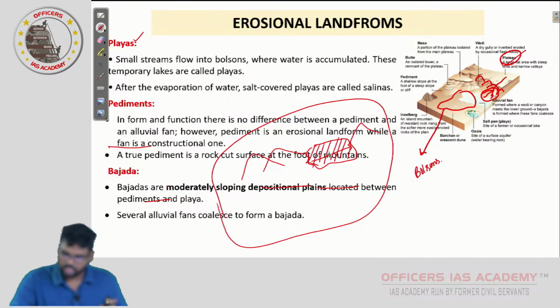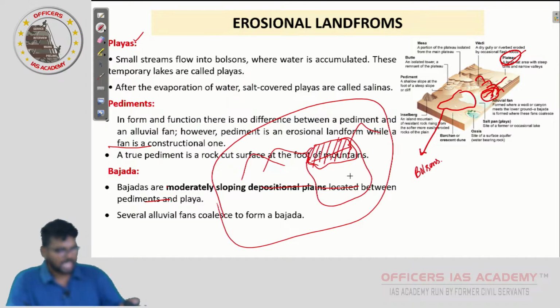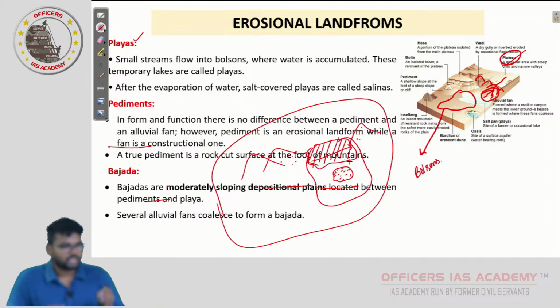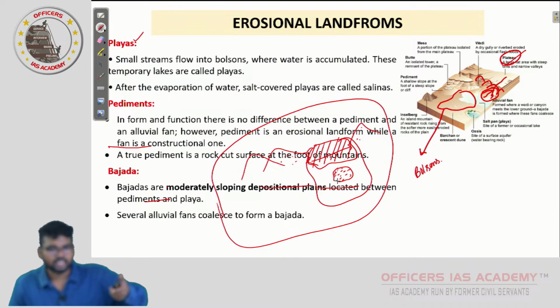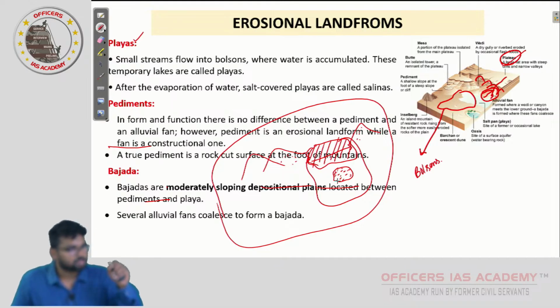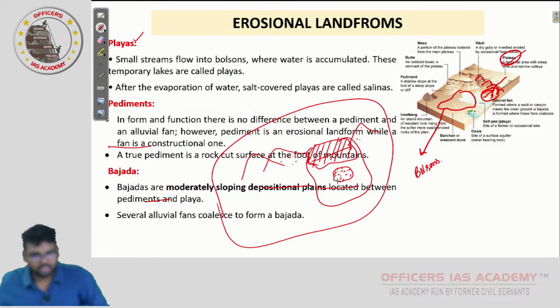What is a playa? Let's say in this plain area, if the rainfall happens, due to the slope whatever rain is accumulated here and here has to ultimately come and settle here, and it might form a temporary lake for a small period of time. A temporary lake can be created. It's an accumulation of water. Now one thing is, such waters will have salt content, but in arid locations the rate of evaporation will be much higher than the rate of precipitation. So the water is going to evaporate, but the salts present in that water will stay back.